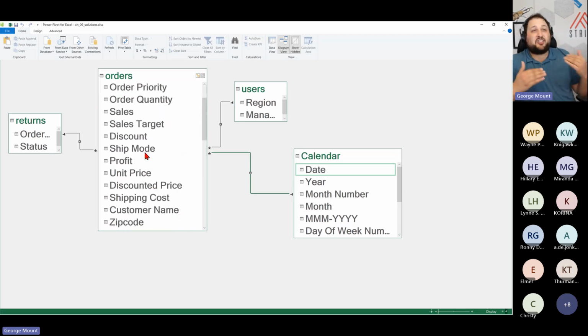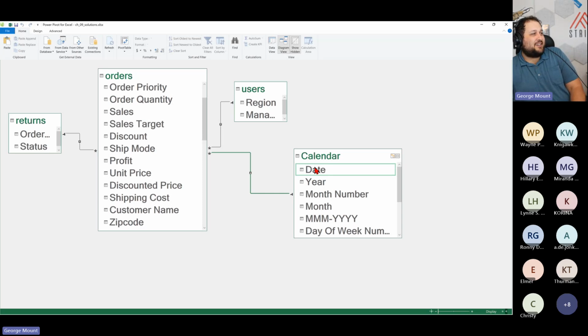There is an order date or ship date column in here somewhere. There is a way to toggle, for some measures, you want to make it based on ship date versus some based on order date. You can do that. You're going to need to create another measure to do that. It's a lot easier to do that in Power BI. A lot of things are a little easier to do in Power BI than in Excel. But we're just going to say everything is based on ship date. I'm sorry, based on order date.